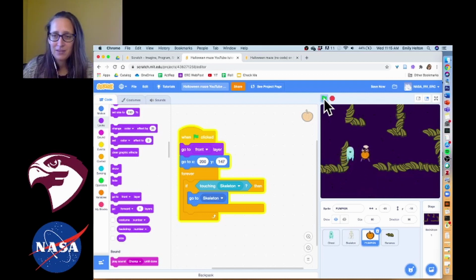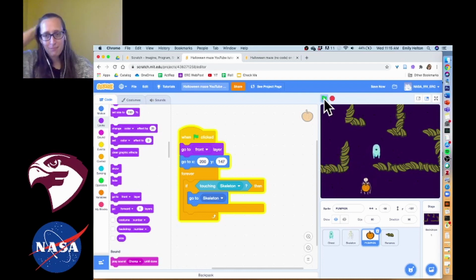Fun thing that happens if I run into the ghost or the wall, the pumpkin stays wherever I left it. So it's almost like programming in a save point for your players so they don't have to go all the way back to the beginning. You can program it so they have to go all the way back to where the pumpkin was up in the top corner, but I'm not going to do that today. I'm going to take some pity on my players and try to make it better. Okay.